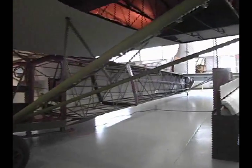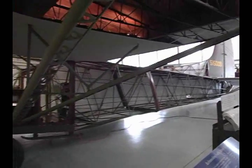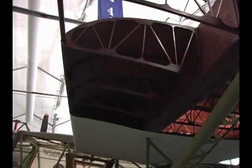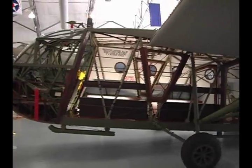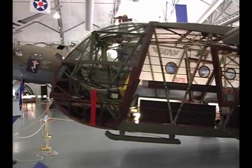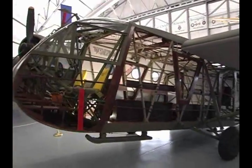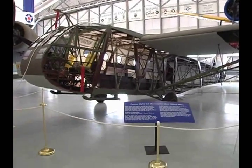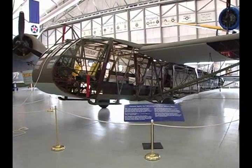Yeah, that's really interesting. 13,000 of them made, only 10 left in the world? About 10 left in the world, and it's made from wood and fabric and string, literally, and tape, and it's an incredible piece of engineering. And because of World War II, all the big aircraft manufacturers were busy making bombers and fighters, so these were built by furniture manufacturers, casket makers, and piano makers. And there's actually mahogany plywood in some of them that was used because they had it when the war started, so they used it to build airplanes. Yeah, I noticed that. That was really interesting.